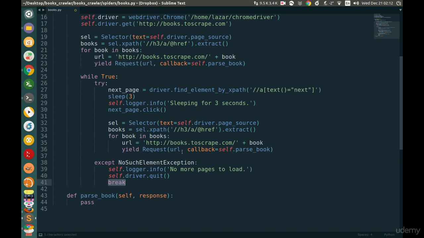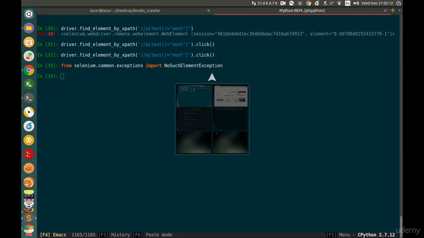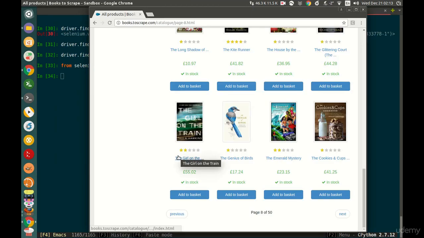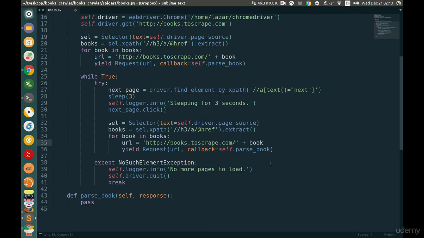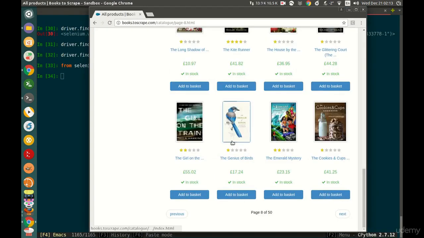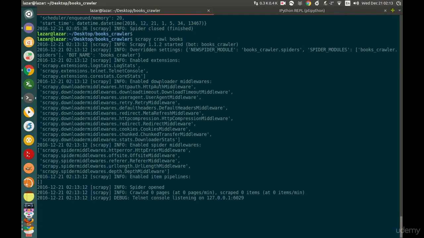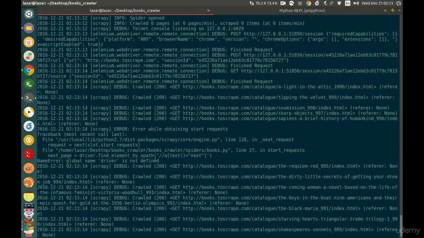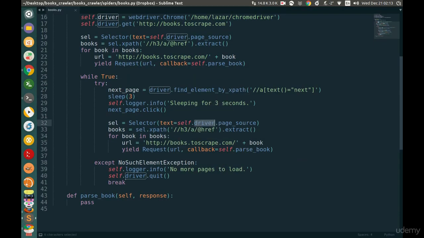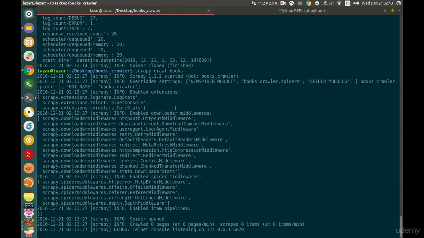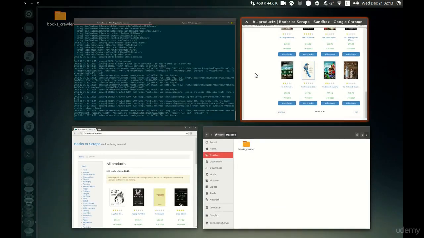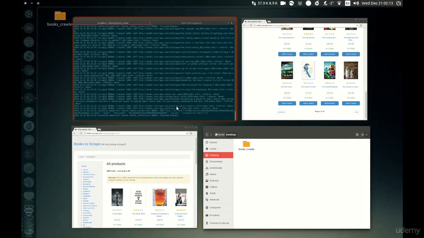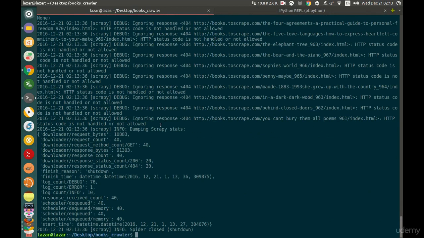And let's see what else we need here. I've also seen that for some reason on this site, the catalog has to be added in this type of URL. I'm not even sure why, but let's try to do it without it, and I think we will get the 404 pages. So let's see. Something is not working. Driver is not defined. That is because I've used driver here without the self in it. So let's try it once again. And as you can see, 404 pages are reported.